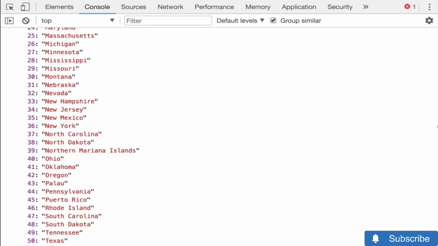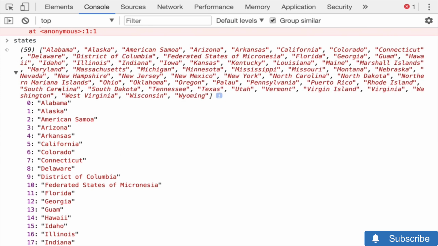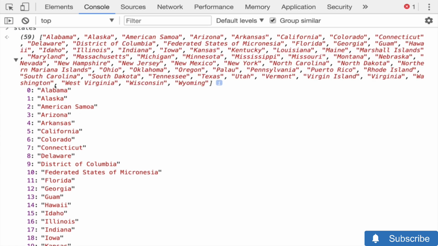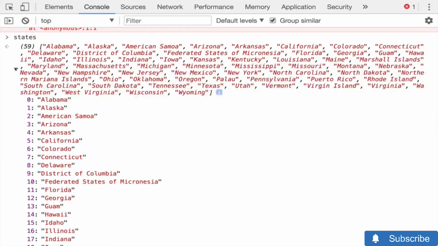For now, we're going to focus on searching an array. So imagine we have this array with states in it, which I didn't type this myself, just to be clear, I copied this. It also includes, I think, 59 items. It includes territories like American Samoa, Puerto Rico, Guam, things like that. But that's beside the point.